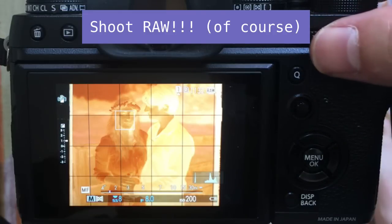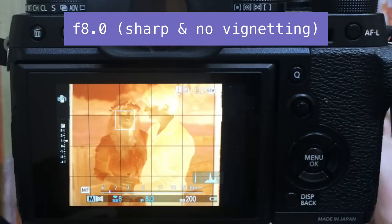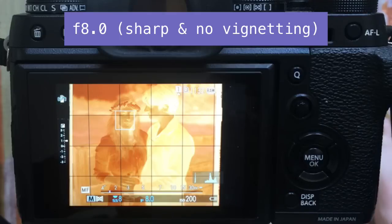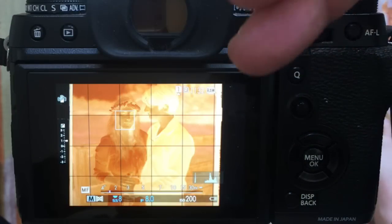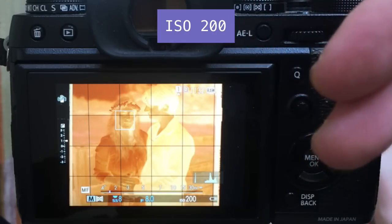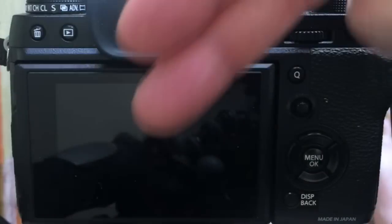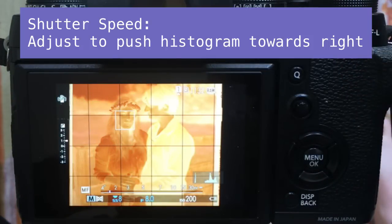Let me walk you through the camera settings. First, I have the aperture at F8. The reason is I want everything to be in focus — with a macro lens working at such a small scale, that isn't always guaranteed. I also want to make sure there's no lens vignetting to worry about later. I have the ISO at 200, which is the recommended base ISO for the Fuji X-T2 — yours may be different. Then I adjust the shutter speed to whatever gives me the right exposure; in this case it's one-eighth of a second.